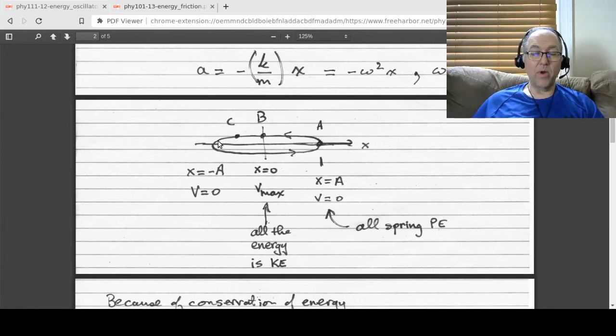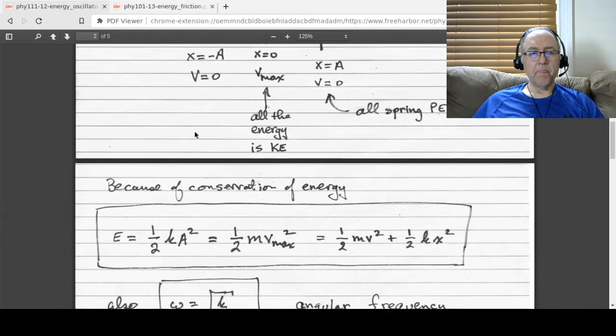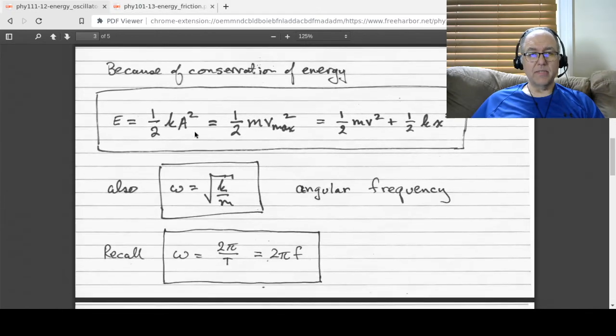At an intermediate point, like my point C here, you can't say that it's all potential and you can't say that it's all kinetic. It's a little bit of both. And so at intermediate points, you have a combination of the two. All right. Now, let's look at the formulas and see if we can understand them. Again, I really can't derive these for you in the absence of more heavy-duty math, but that's okay because we can certainly understand them intuitively.